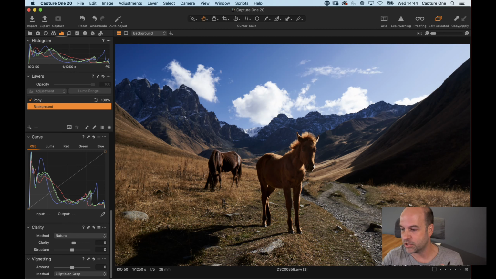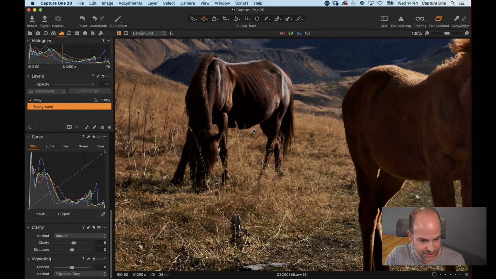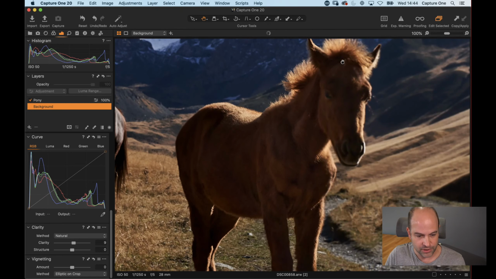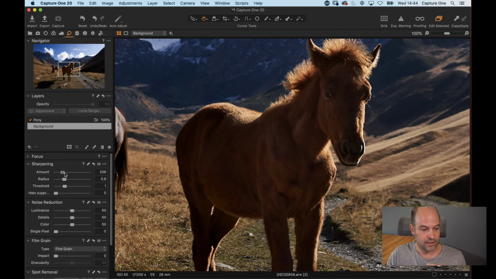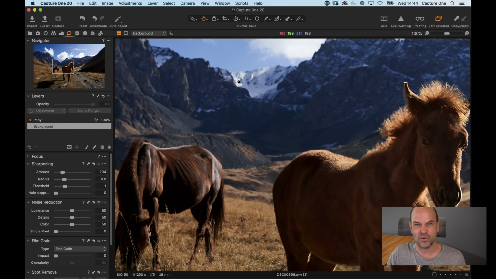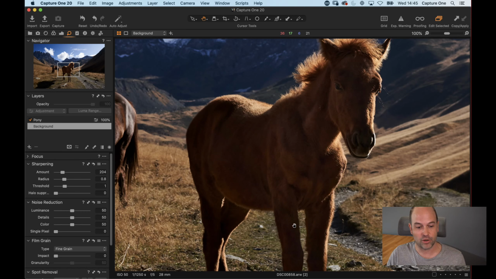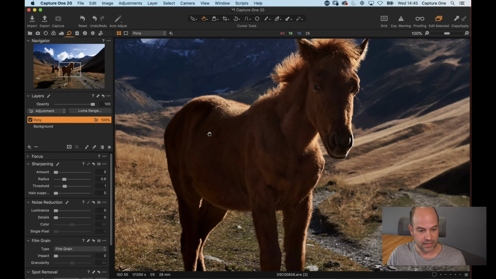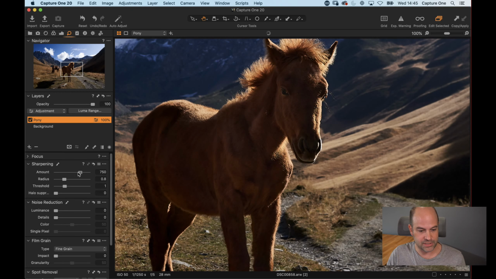Mark, can you use this masking technique for sharpening? Yeah, absolutely. And quite often, I don't know what the depth of field's like on this shot, but he's just falling out of focus. So if you wanted to sharpen up a subject more than the other, it doesn't necessarily make sense to heap loads of sharpness onto the background layer, because in the out-of-focus areas it might increase noise and so on. So Mark, absolutely, if you want to bring a bit of sharpness to the subject, there's no reason why you couldn't use sharpening on the layer as well. Actually, on our pony, I could also use the same layer to boost sharpening if I wanted to. So that's a great question.